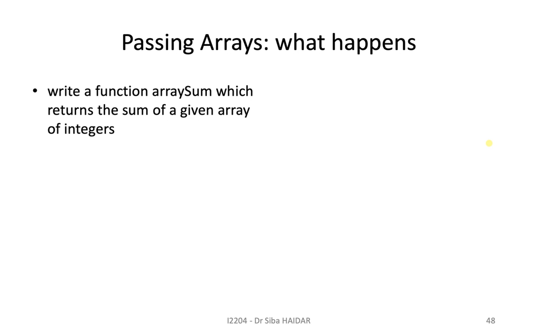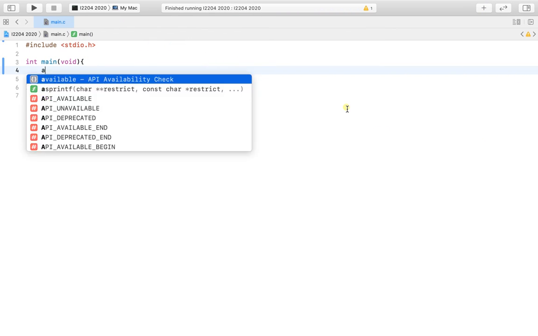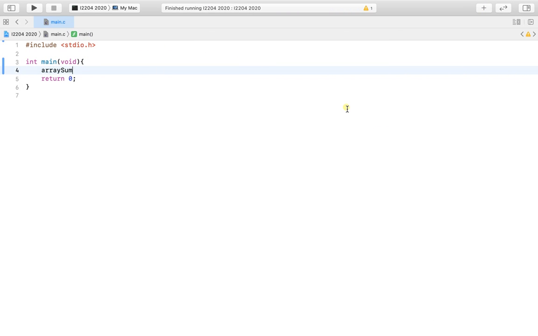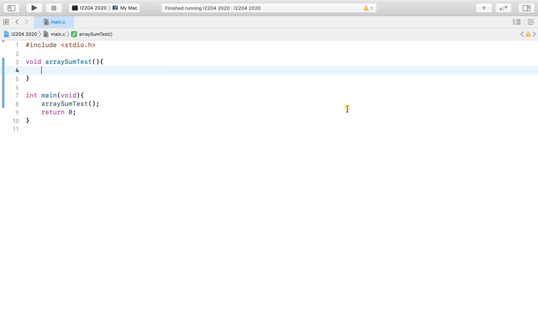Write a function arraySum which returns the sum of a given array of integers. So we will begin with arraySumTest. Of course, we will call the void function arraySumTest, and we will write it here, and inside it I will declare an array x.